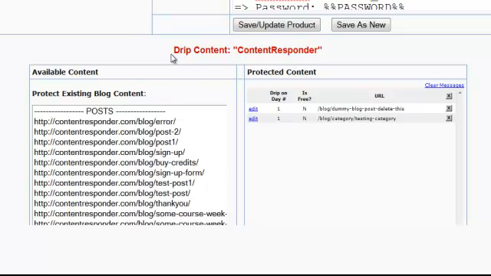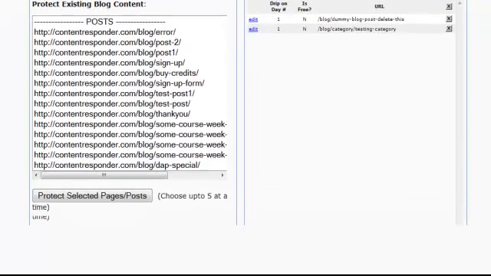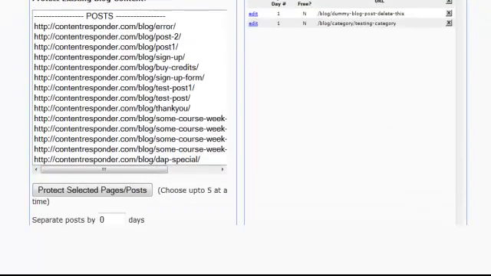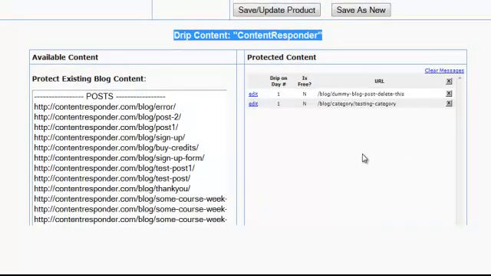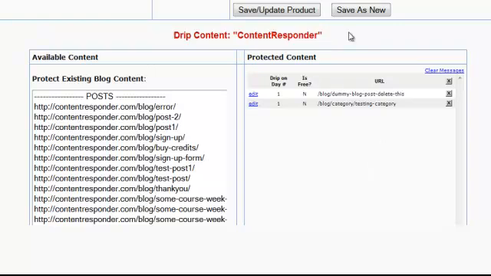Content dripping and content protection is a key area in Dap, a key feature of Dap. And you can do that by selecting the product in the Dap Products page and then coming down to the content dripping section. Here you can specify the posts, pages, categories, or individual files that you want to protect. And again, we have separate videos that talk in detail about how to do dripping or content protection. But I just wanted to briefly show you where this is done in this video.